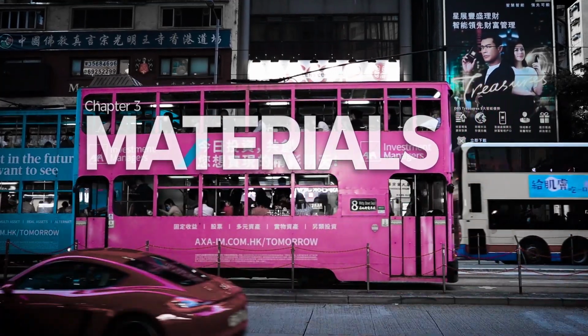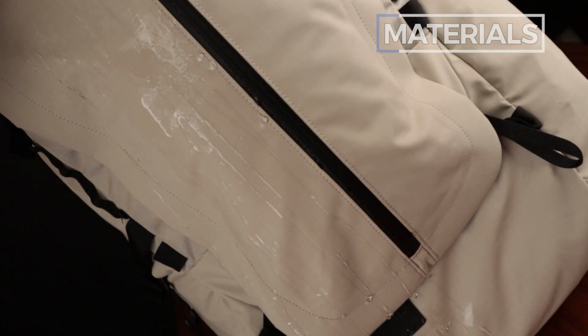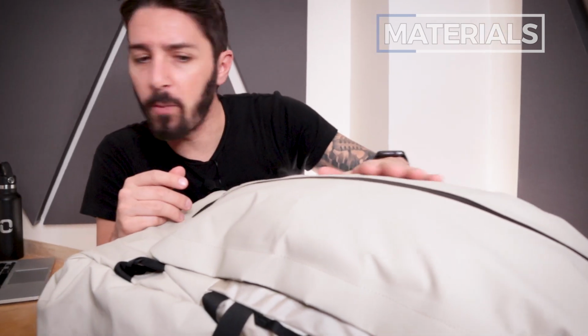Let's talk about some of the materials. The main exterior material is a weather-resistant ripstop nylon. Huge emphasis on the weather resistance. And the touch of it is really smooth, but kind of in a rubbery sort of a way. And that's because we suspect it's been sprayed with some sort of PU coating, which means that it's gonna be protected against rain, sleet, all the elements.